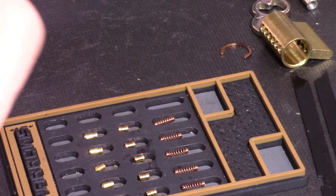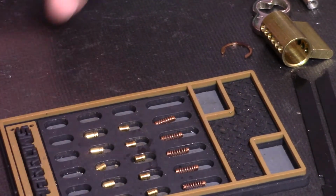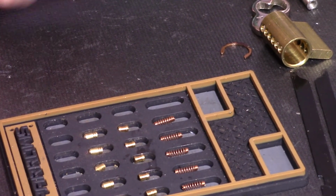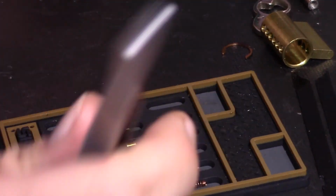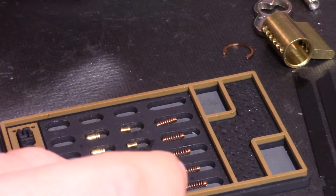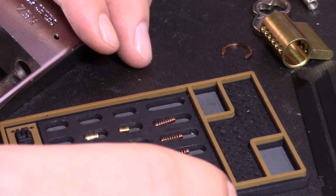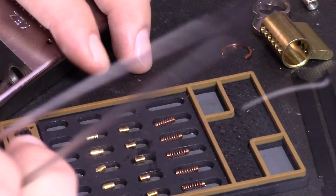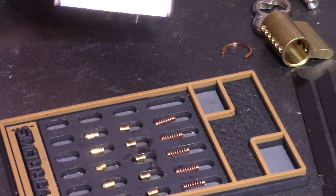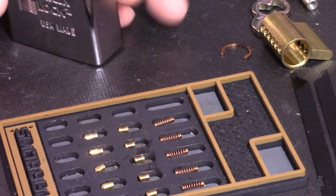Normally Americans come right out of the box with 3 of one kind, so let's say there's 3 serrations and 2 serrated spools, or vice versa, 3 serrated spools and 2 serrations. So maybe I did buy this from the guy. I honestly can't remember. I thought I bought this at the locksmith, but I could be wrong. It would make more sense if I bought it from somebody on eBay, but maybe he doesn't pin up his own cores. I just know he likes to sell cores. I don't know, guys. Guess it really doesn't matter. It's another American lock picked, 5300 series. Definitely was a fun little challenge, even though it wasn't too much of a challenge.